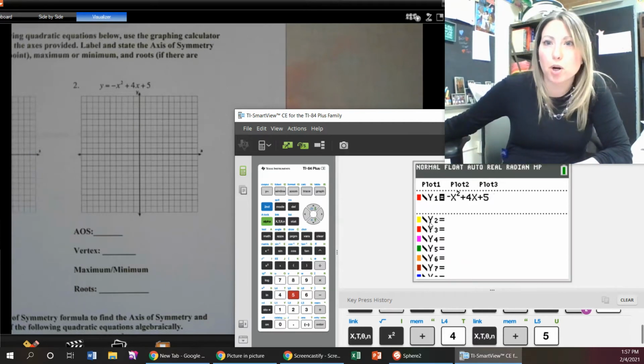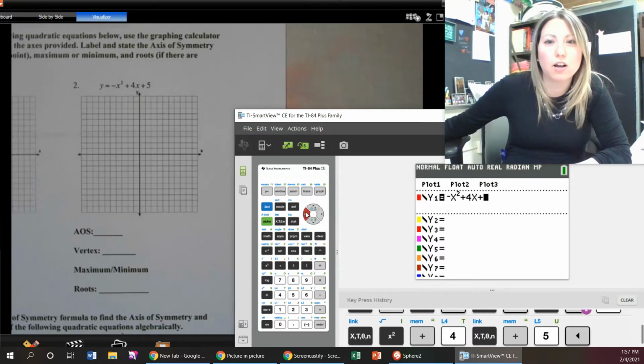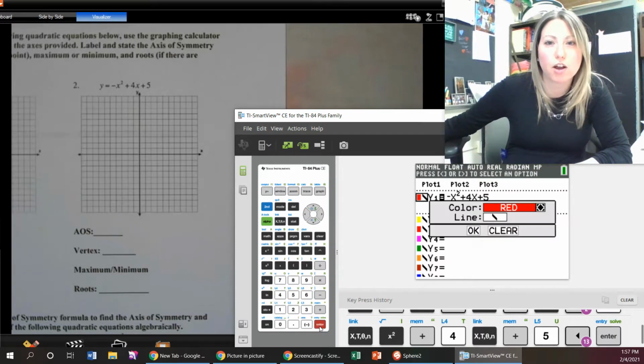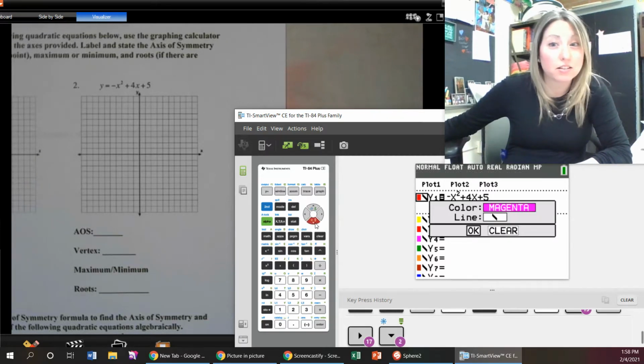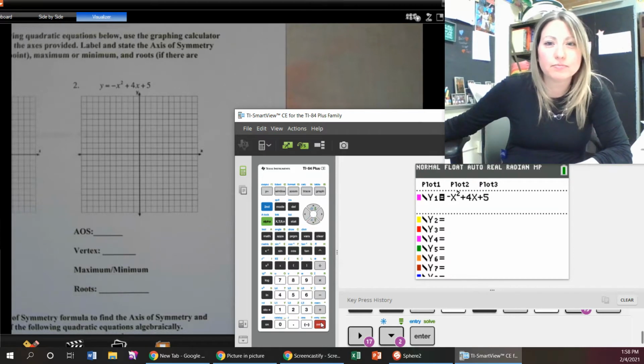Oh, wait, is there a purple? You guys will go gaga if I do a purple because you guys love this color. Let's see if there is one. Magenta might be your closest thing there, kiddos. Yep. All right, that's a compromise since magenta is pink. And pink is awesome. Okay, there we go.